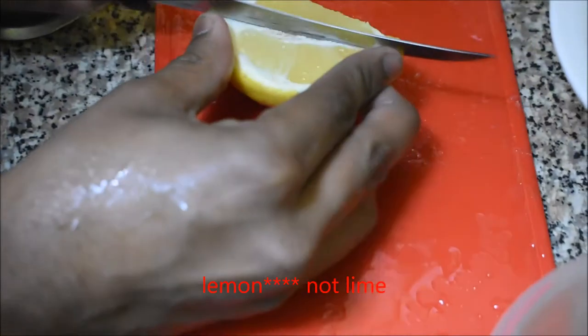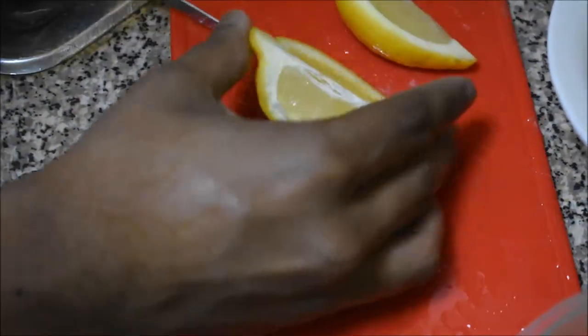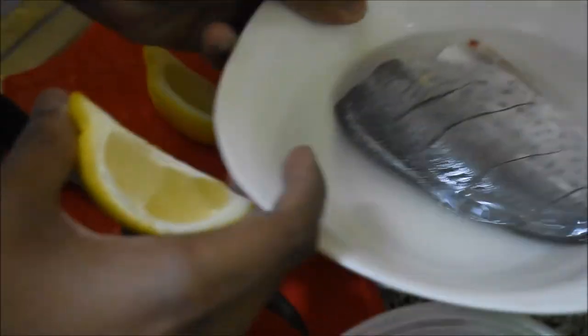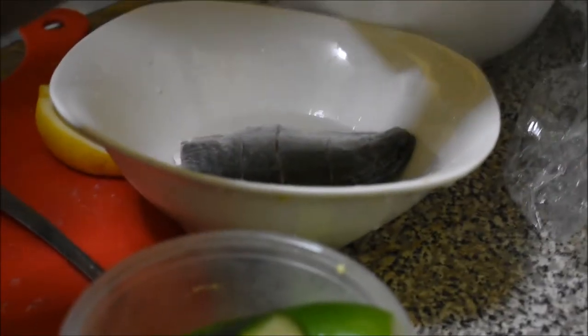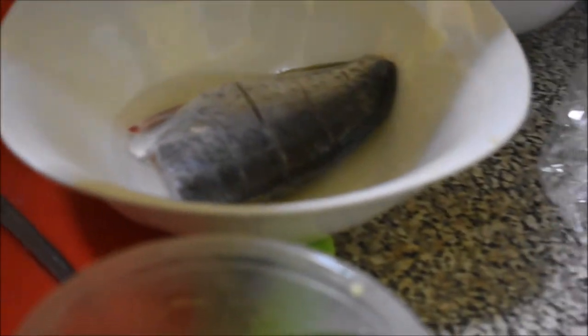What we're gonna do is we're gonna just chop up the lime. I'm gonna juice the fish basically, and basically give it a bath in salt and lime. What this will do is it'll get a lot of that fishy smell out of it, similar to the way that milk does. Alright? Just make sure to catch any seeds. Last thing you need is a seed inside the belly of this fish. And in a sense, it kinda already begins the cooking process because of the acidity.